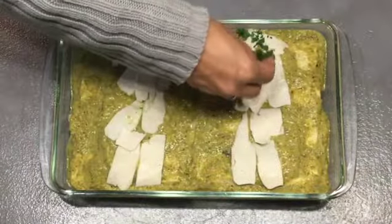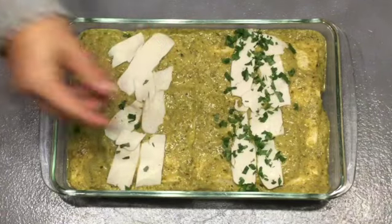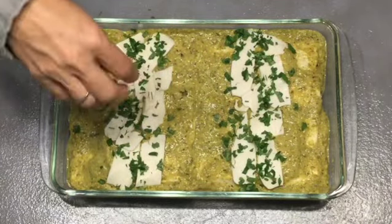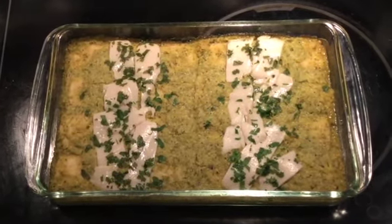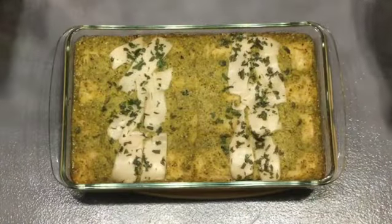Some parsley for garnish — I would usually add some cilantro here, but my family is not into that. I'm going to cover this and pop it into an oven preheated at 350. It's been in the oven for 20 minutes. It looks nice and hot and sounds a little bubbly. We are going to uncover it and return it to the oven. Alright, we're letting it cool.